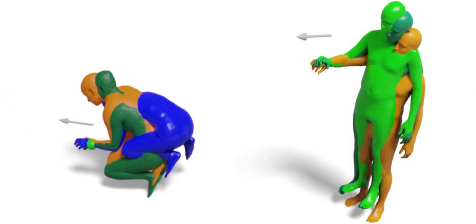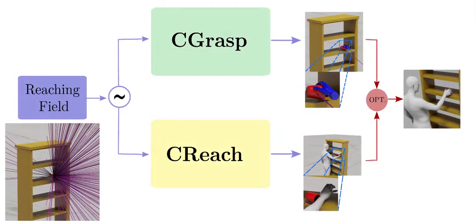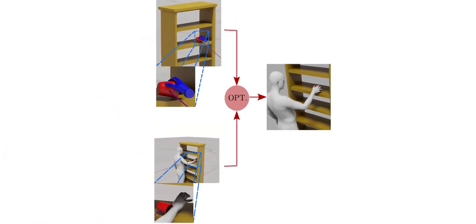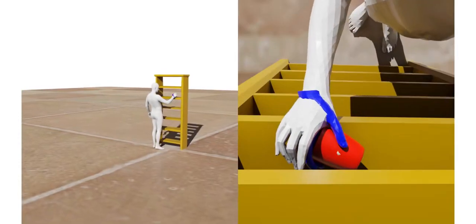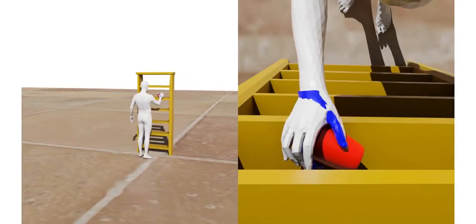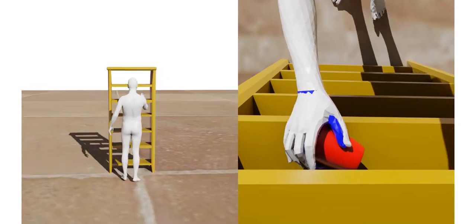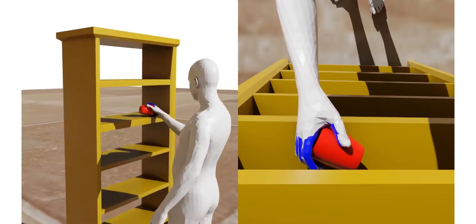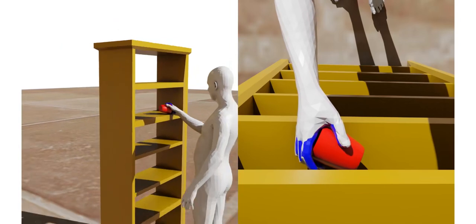Similarly, C-Reach generates a body that reaches a given 3D point, which in test time is the object's centroid, with an arm direction that agrees with the conditioning direction. Note that conditioning C-Reach and C-Grasp on the same direction produces a reaching body and guiding hand that are already compatible with each other. Therefore, unlike Flex, we keep the guiding hand fixed and only need to optimize the body so that its hand matches the vertices of the guiding hand. Note that our method works even with just one body sample, while Flex requires 500 samples and conducts major post-processing for all these. Therefore, our method is 16 times faster.